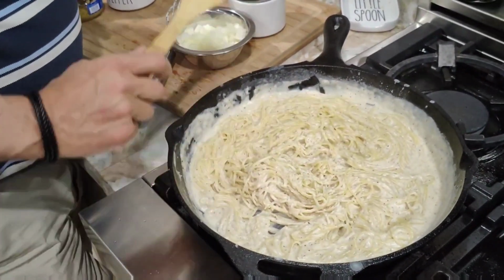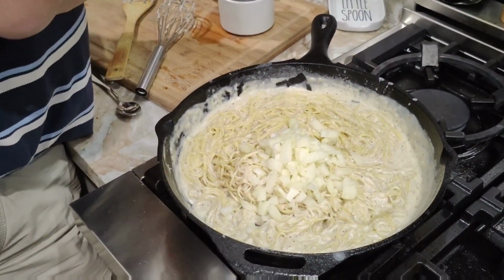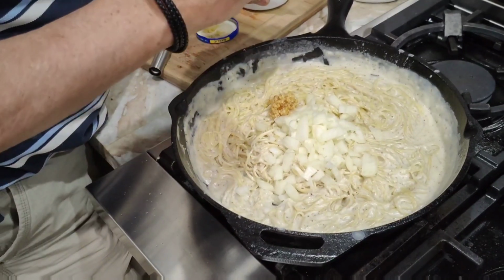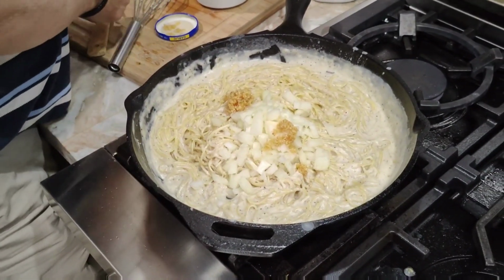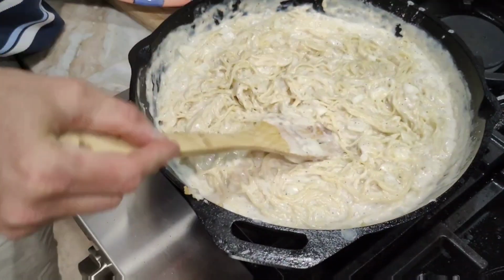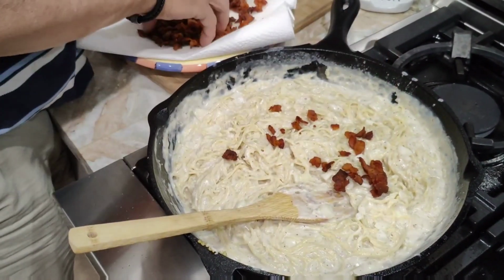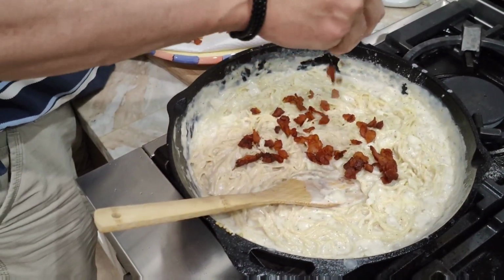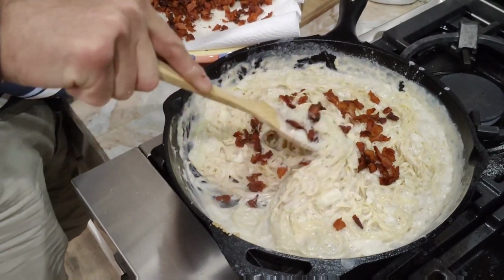Alright, once you get it like this, it's time to go ahead and add your onions, and also your garlic. And then get that nicely stirred around again. Alright, after you get this stirred up, add about a quarter of the bacon that you just crushed up, and stir that around.